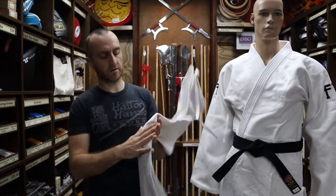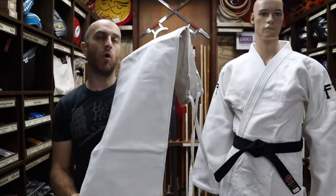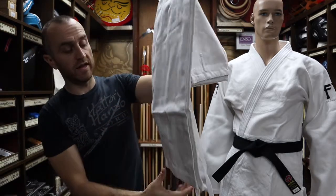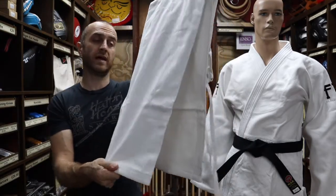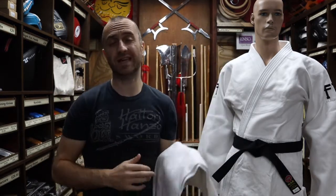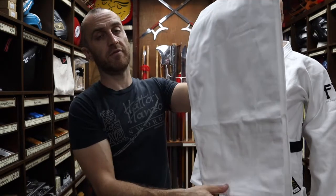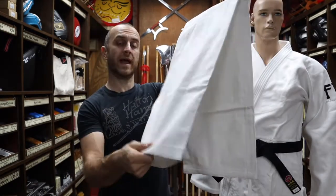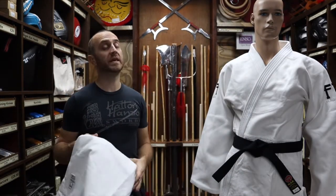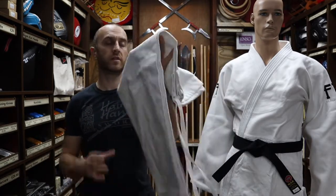So just having a quick look at the trousers. As you'd expect, they've got the reinforced knees in. Now what they've done on this gi is they've reinforced not only the knee, but also the shin, all the way down to the bottom of the trouser. Obviously you want reinforced knees, that's standard in all judo gis, but it's not standard to have that reinforced amount of material all the way down to the bottom of the gi. Really nice feature. Something that's come out in a lot of BJJ gis recently, so it's really nice to see that extra feature on this quality judo gi.